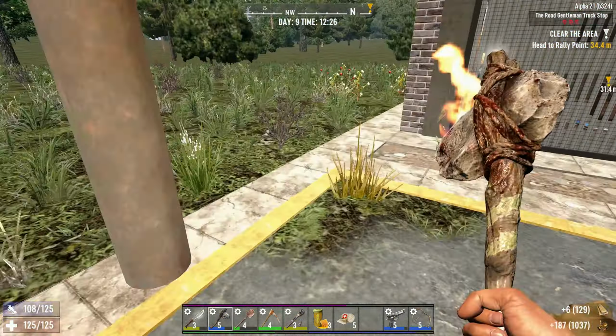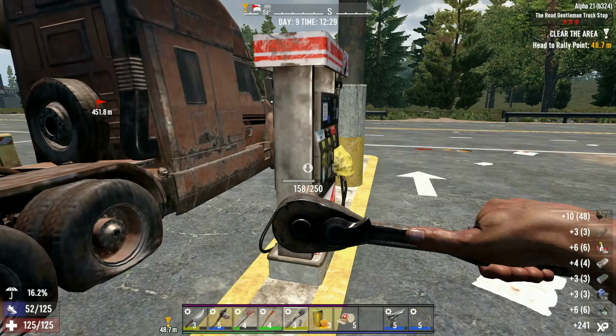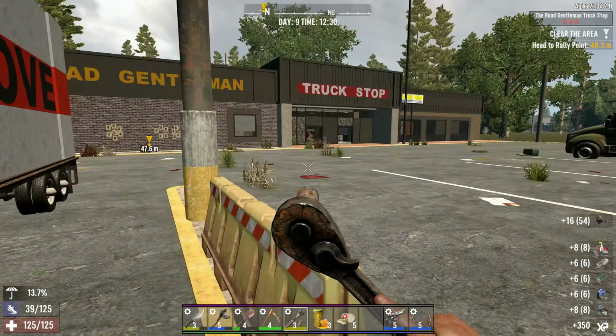You know what? Hang on a minute. I think this will give me iron and steel. Yes, we're going to take these out right now. Yes, yes, yes! I need all that iron and all that steel. Only gas pumps here? Yes.